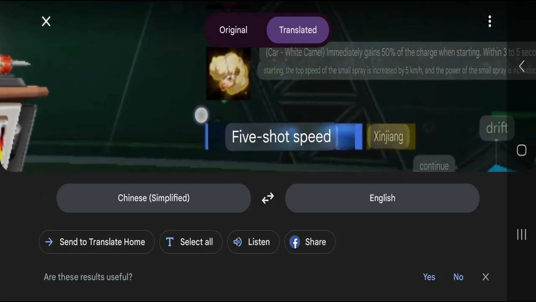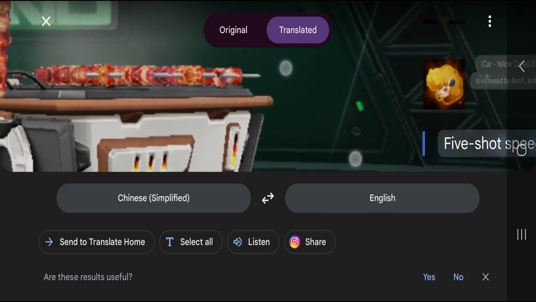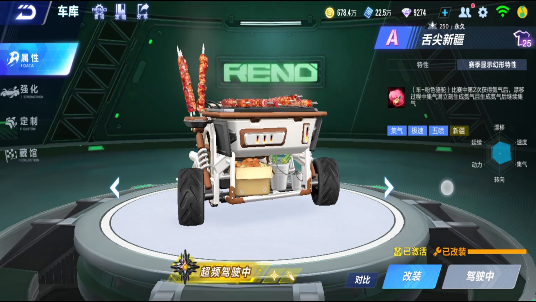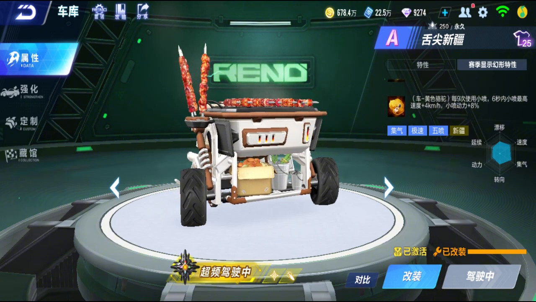Second characteristic, the white camel, immediately gains 50% end tank when start. So that's an early game characteristic. Within 3 to 5 seconds after starting, your mini boost max speed increases by 5 km per hour and the mini boost power plus 12%. And the third one, the yellow camel. Every 9 times you use mini boost, the mini boost max speed plus 4 km per hour for 6 seconds and mini boost power plus 8%. So this one is just mini boost max speed and power increase. That's the three characteristics: either ISO ability, early game ability, or just literally mini boost increase ability.